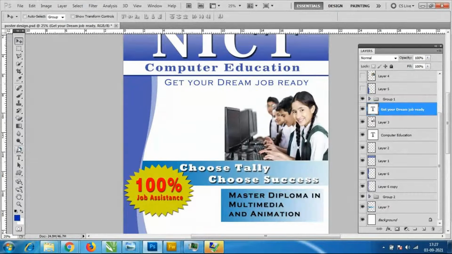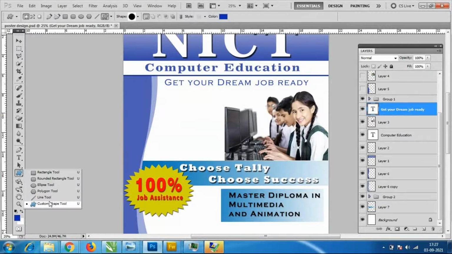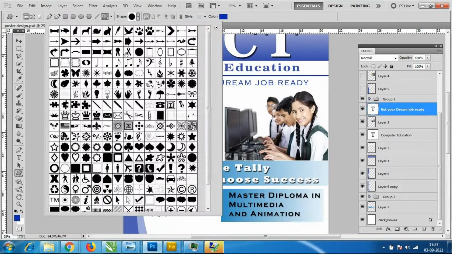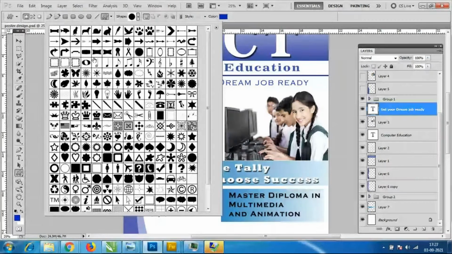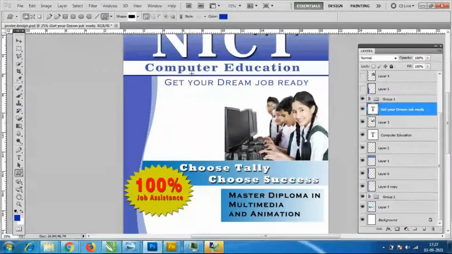So I'll go to this custom shape tool. Let me check what kind of shapes to use; I don't want to use too many. We already highlighted with one shape. If we place a box also, no problem. This kind of shape we can use.